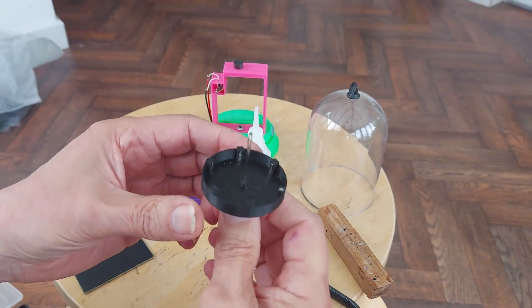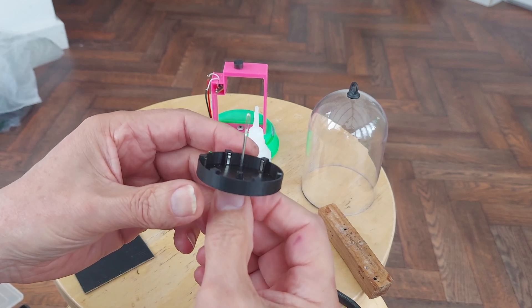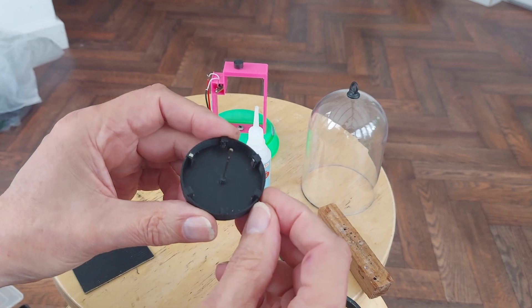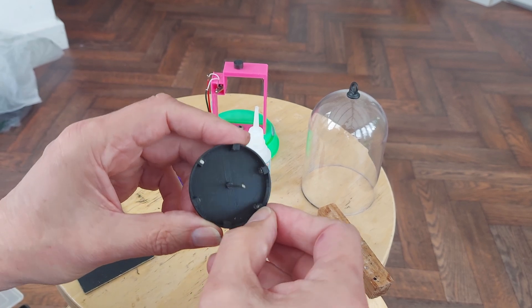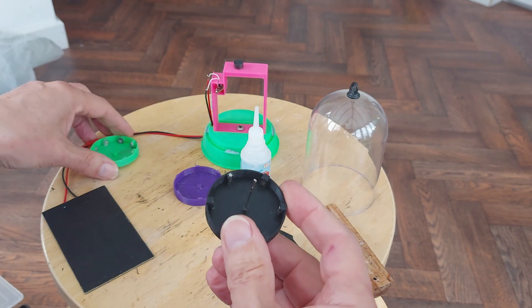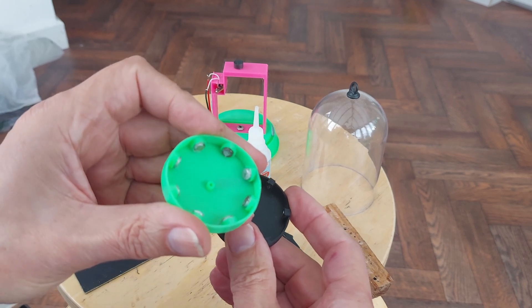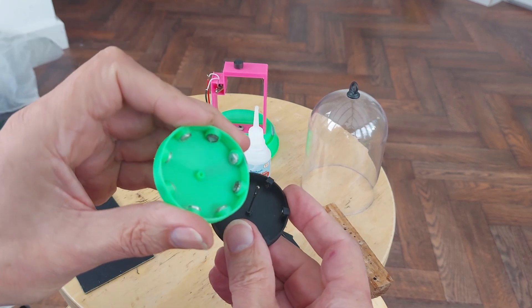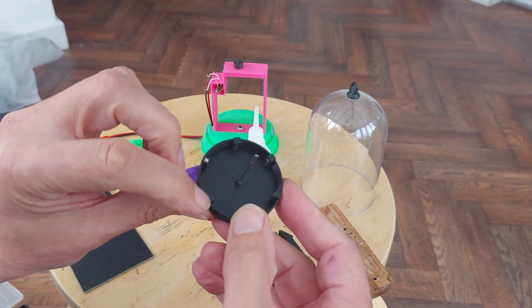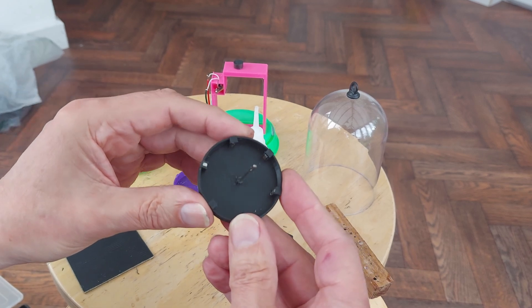Well, I think it would be safe to say that was unexpectedly harder than it was intended to be. I quite struggled to get them in there. It's because they're so small, it's hard to get hold of them and align them. Those magnets are fairly small, but they're easy to deal with. These ones were a pain. I even snapped the little top piece off, a bit of plastic off the top of that one, but I'm not going to worry about it.